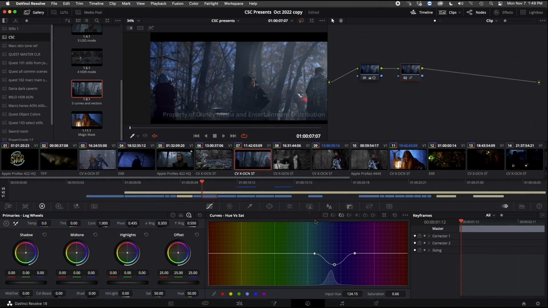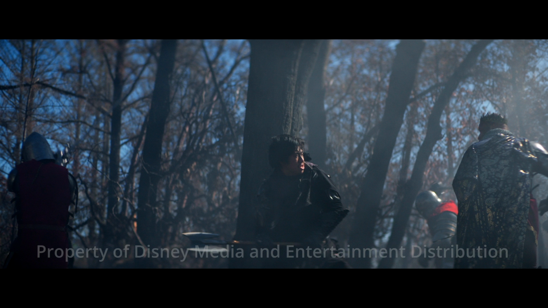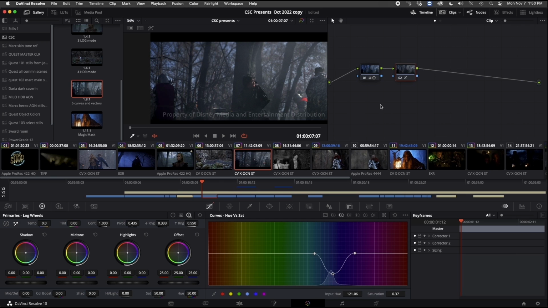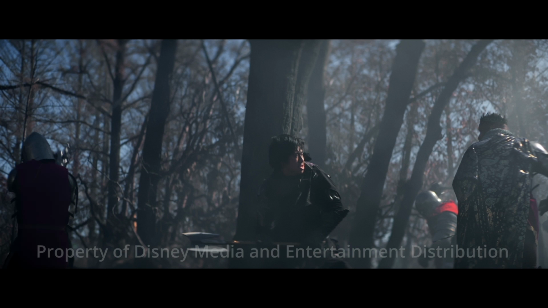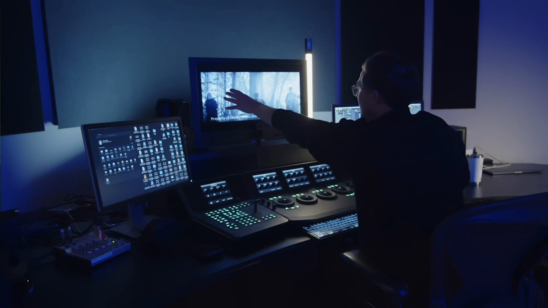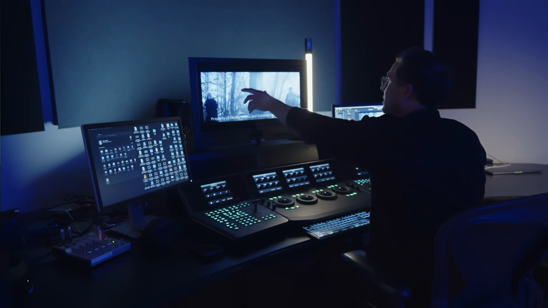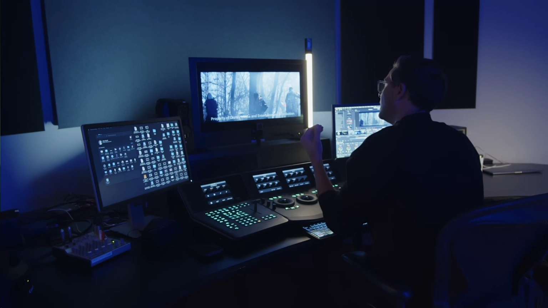So here you can see right away, if I bring down this curve, and right now I'm in the hue versus saturation. So it's basically taking the blue hue, and I am selecting the hue, and I'm bringing down this node so that the saturation of the blue comes down to match the right side a lot better. Now, it's not the same quality of light in terms of luminance. You can see that although I've got the hue pretty good, it's still a deeper tone.